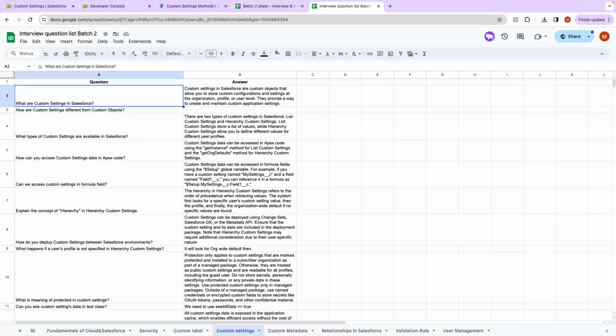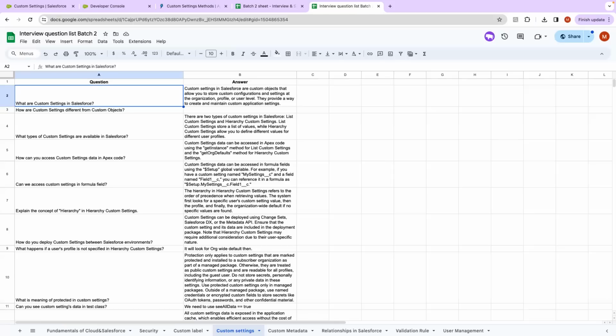So anybody from the business should not have access to those things, because they are not for business use cases. They are for programming use cases, or you can say configuration use cases. Those things should be hidden from the business user, because they are not for their use. They are not generic custom objects like lead or contact or account on which they need to see data. Okay.